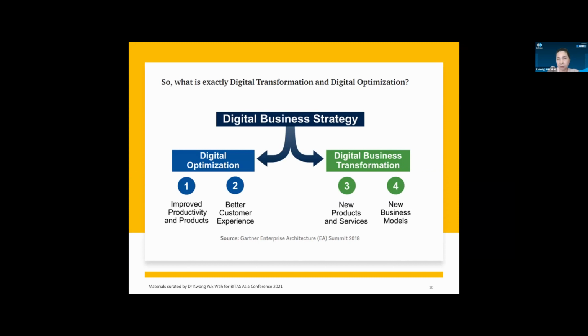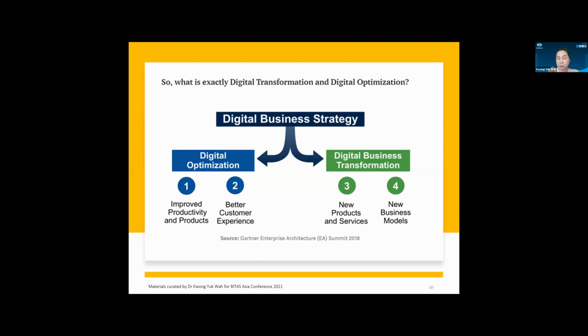In terms of digital business strategy, there are two aspects. One aspect is digital optimization. The other one is business transformation, right? In the area of digital optimization, that's what Gartner says, and I also agree to some extent with what they have been advocating. For digital optimization, the first point is the productivity gain and the product improvement. But most importantly, most enterprises need to improve the customer experience. Especially some of the enterprises may even need to go on to the omni-channel customer experience, and that kind of transformation work is not simple.